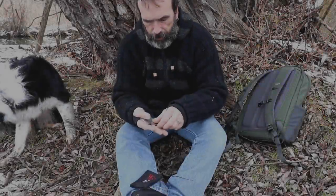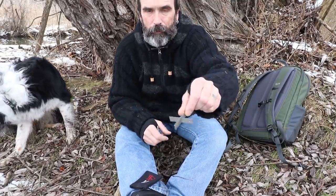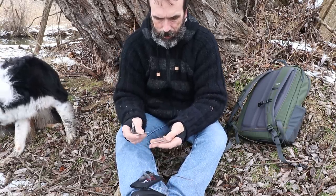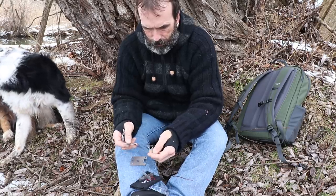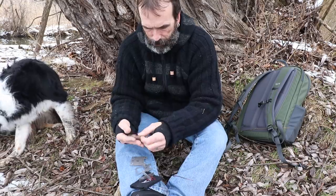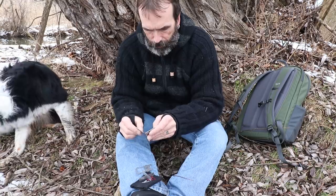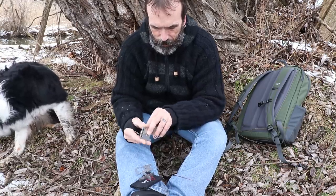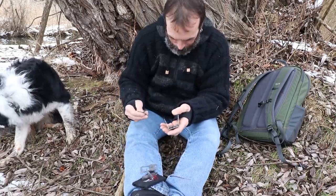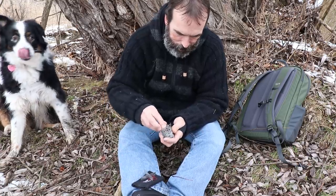So what we got in here — we got the two cross members that go on the top, and we got all four sides and a bottom. I would think it would be the same as most of these stoves. I had seen this before, but I didn't realize how actually tiny it is. Look at this — my goodness, this thing's tiny.